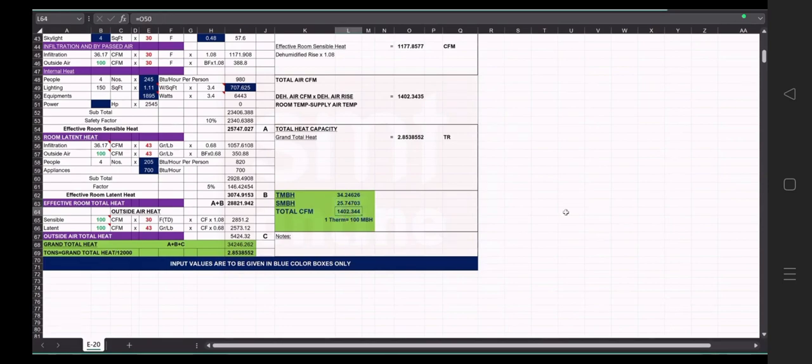And one more unit, 1 therm equals 100 MBH or 1 lakh BTU per hour. Conversion again. This term generally we are using for boilers. One more unit, 1 therm equals 100 MBH, nothing but 1 lakh BTU per hour. 100 MBH means 100 multiplied with 1000. So 1 lakh BTU per hour.